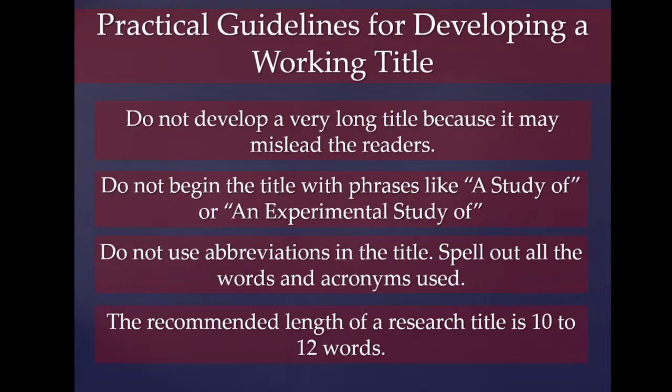Do not use abbreviations in the title. Always spell out the words and the acronyms used. And lastly, limit the title to as many as 10 to 12 words. These number of words must guide the number of words used to present the variables and the method used in the research or study. These number of words do not necessarily include the many words involved with the name of a place or a name or the name of the variables.